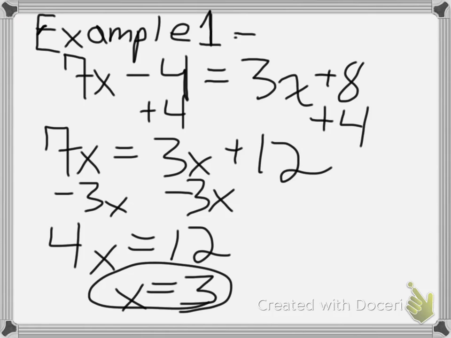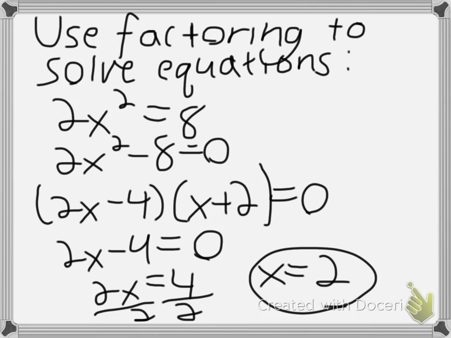And you gotta divide 12 by 4 or 4 by 12. How you say that? You divide each side by 4. And 12 divided by 4 equals 3. So you got x equals 3.